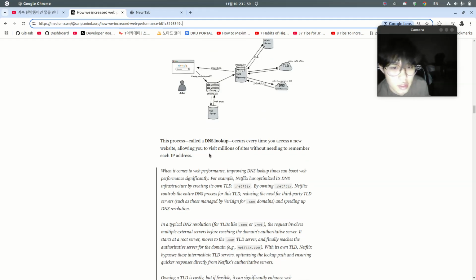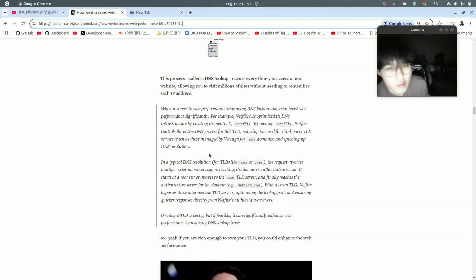When it comes to web performance, improving DNS lookup times can improve your performance. For example, Netflix optimized their DNS infrastructure by owning their TLD, .netflix. There are a lot of URLs under .com and .net, but under .netflix there are very few because Netflix owns it.